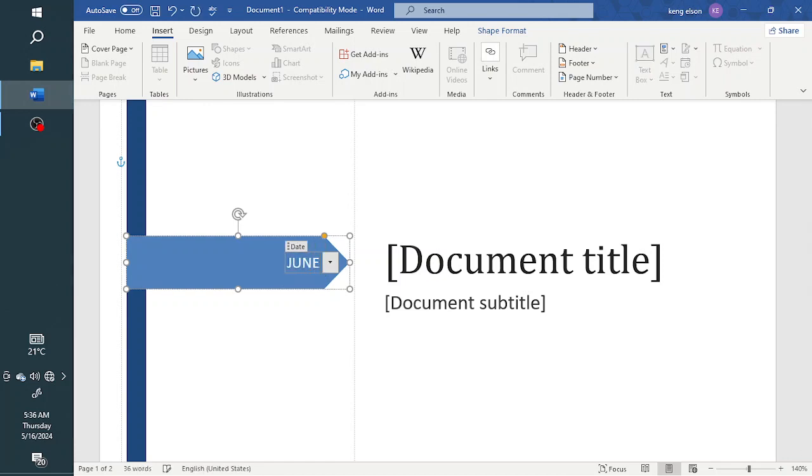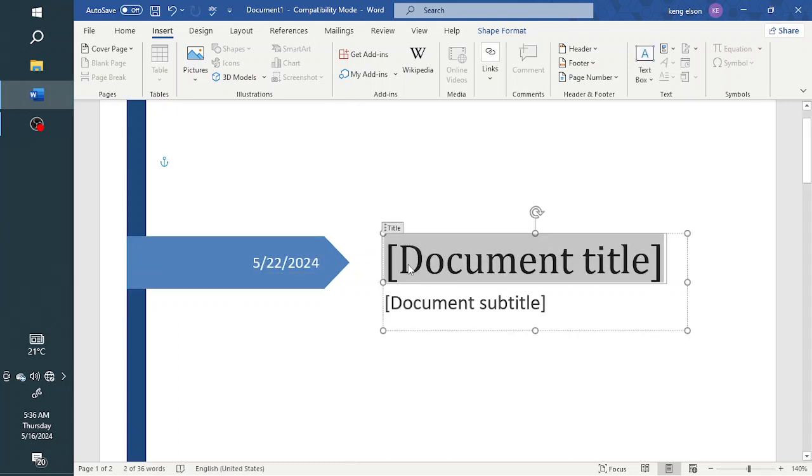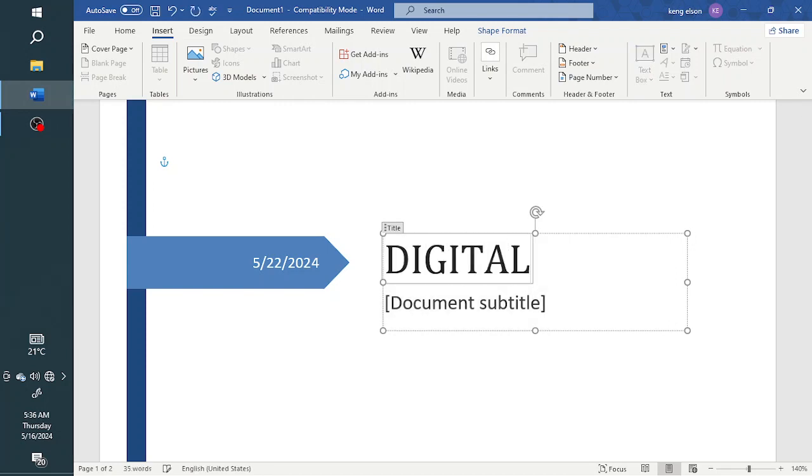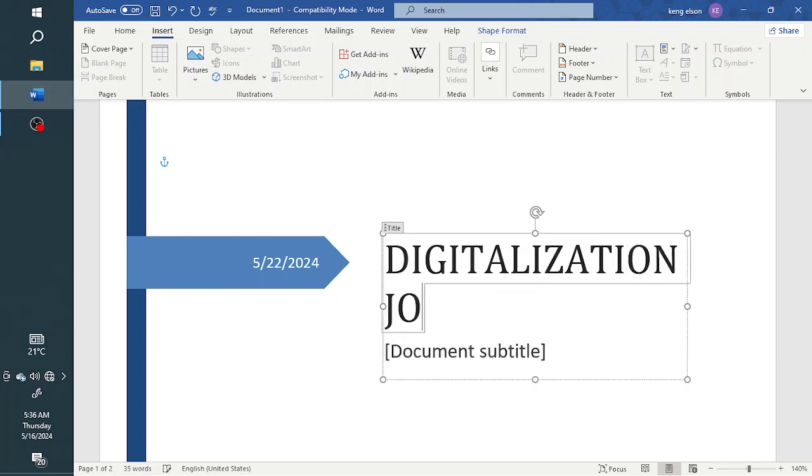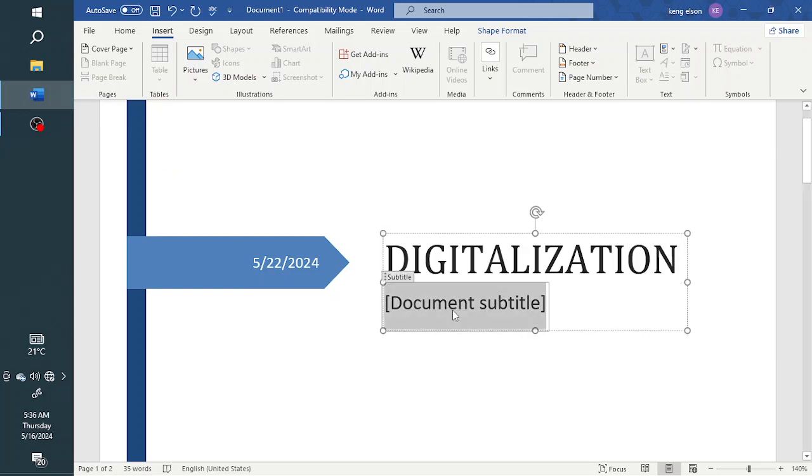Maybe today is May 22nd, for example. I don't know if it's May 22nd, but anyway, just put any date. Now for the document title, you can put maybe digitalization. Then here maybe Microsoft Word training.